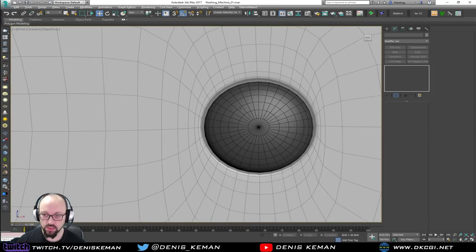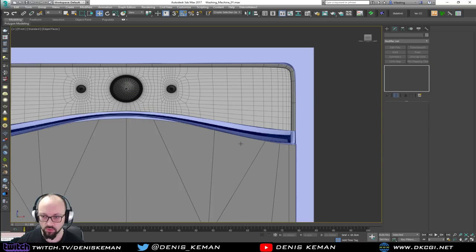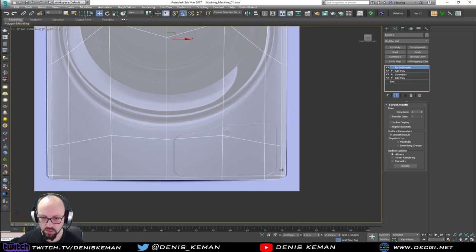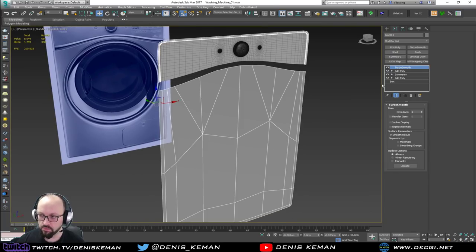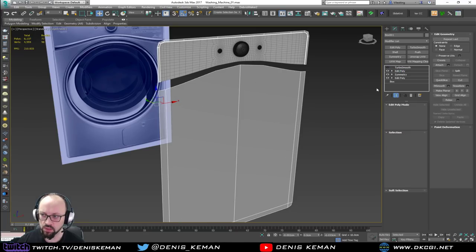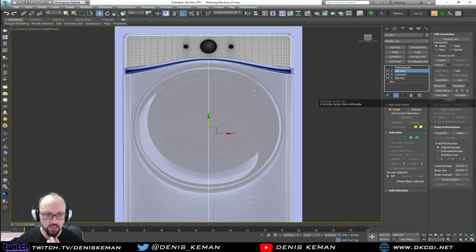Anyways, let's continue on with, what do I have here for the second part? This piece down here. Now, this thing does have a cover on the front. So if this is the cover, what I can do is, let me turn this thing on, off, it's fine. Let me just cut in the, yeah, that's the thing. It kind of looks like a koala bear.